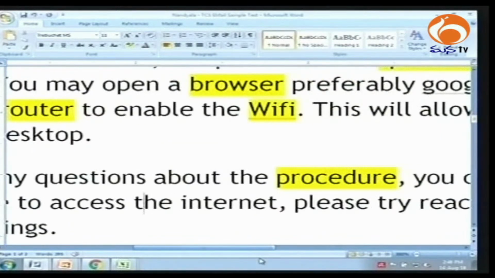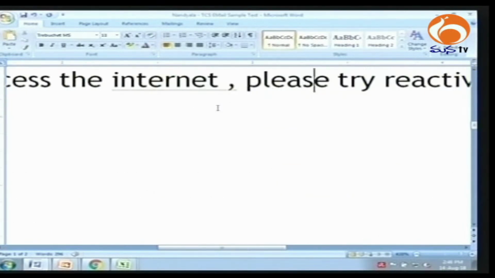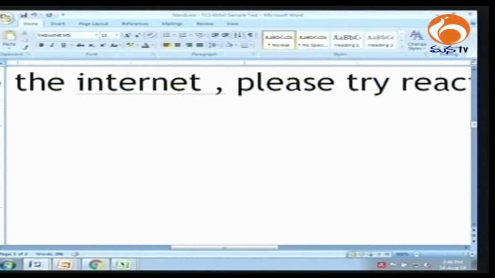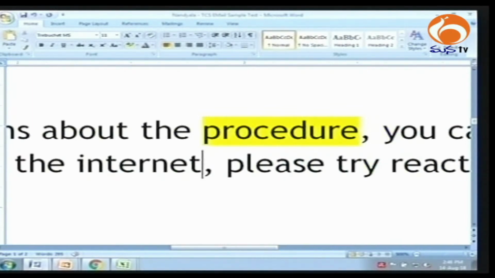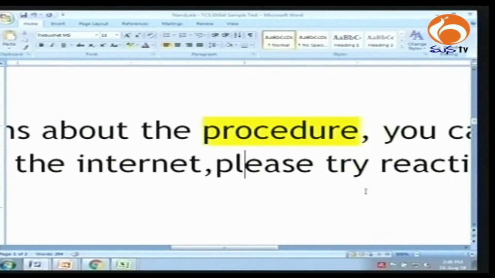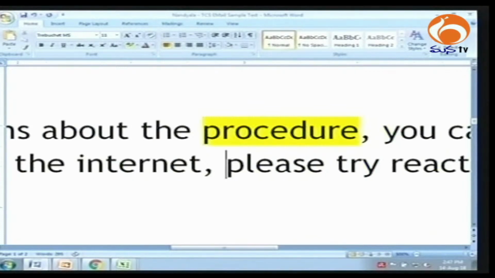For example, if I use a space before a comma, you see this green line, this green underline, that means there is an error. Since I am using a Word document, it will show me that I made a mistake. Even if I use it like this, it will show me that I have made a mistake. If I make a spelling mistake, it will show a red mark.